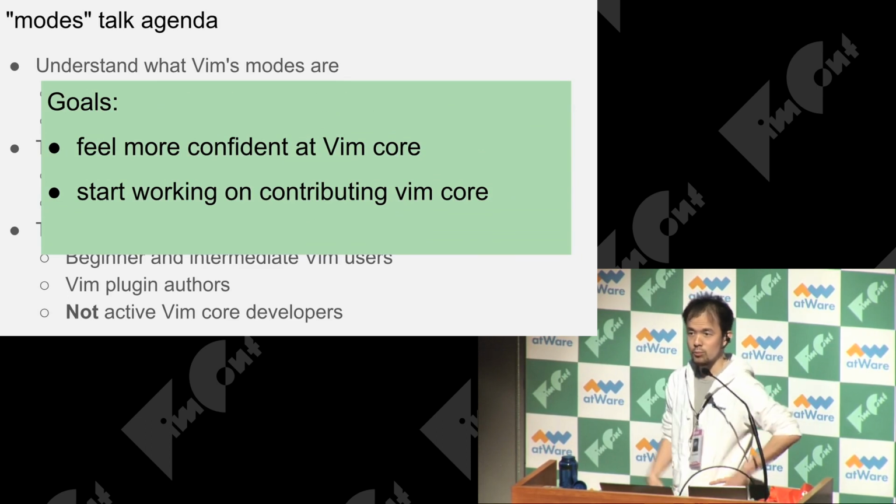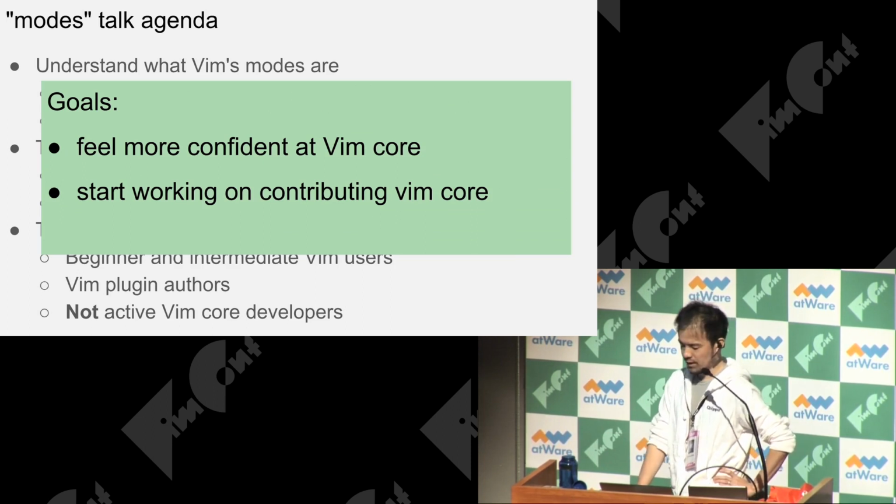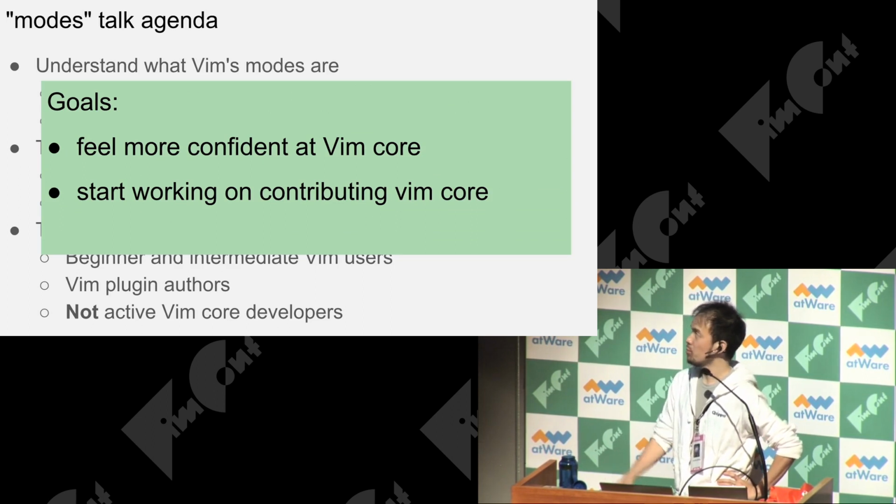The goal I want to provide you is to make you feel more confident when you use Vim, and also to help you start working on contributing, developing Vim core. You must be passionate from today's conference. And I will give you a concrete process or example of how to start working on it, for people like me who don't know very much about C.